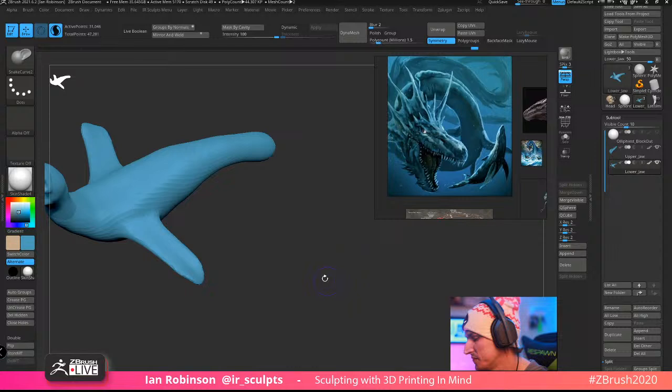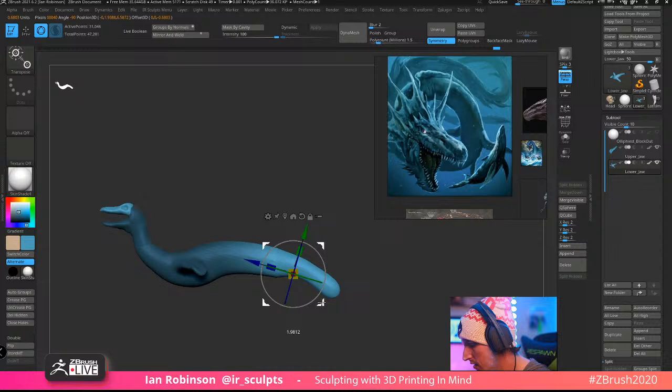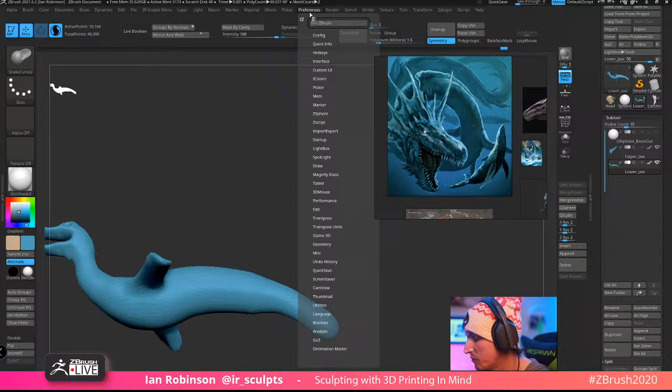All right. And what's cool about that, so we're going to grab this right here, soften that. Let's hold Alt and just transport the gizmo the rest of the way. Let's widen that up a bit. And sticky key S. That's a new feature for those of you who don't know. If you hold S, you can actually shrink or grow your brush size without ever clicking the tablet, which is really neat. But you do have to turn that on, which is under preferences, interface, and then you have to turn on sticky keys, which is right here.